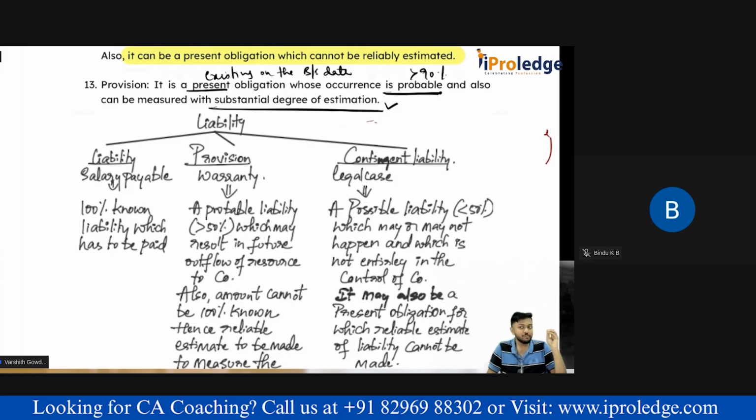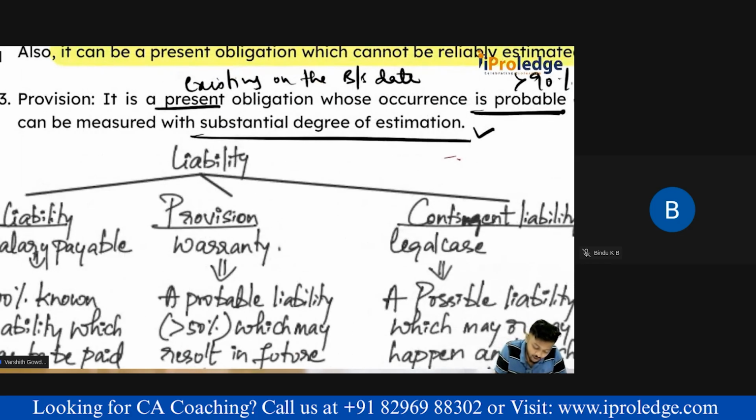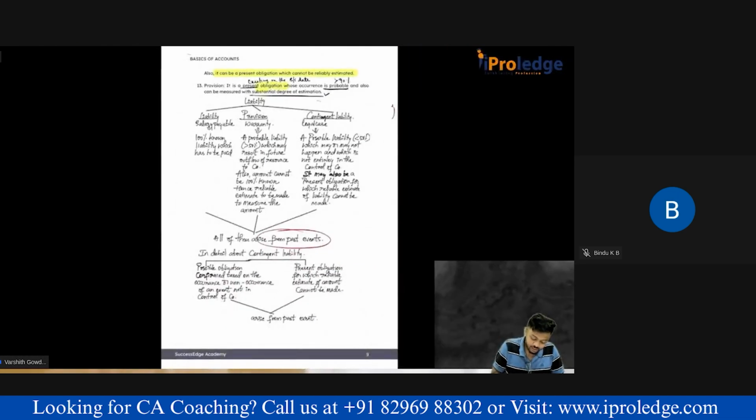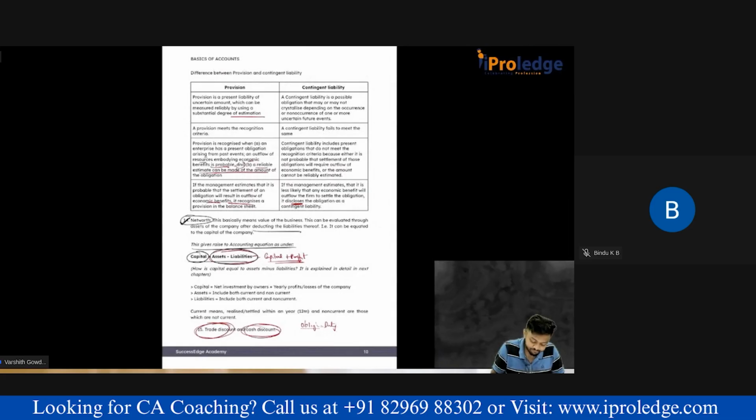Because for something to be a provision, it should be a liability. You only see, it's an obligation, and they have only told. Provision for depreciation is an obligation. Provision for doubtful debts is an obligation. Is there any duty to do something? Okay. So that is about these three things.